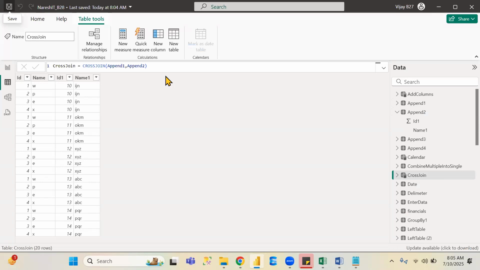Enter data is the option. There itself you directly click on enter data and apply. But this data table option is applying a DAX function. By using a DAX function, if you want to create your own table in Power BI, that is data table. Let's see.